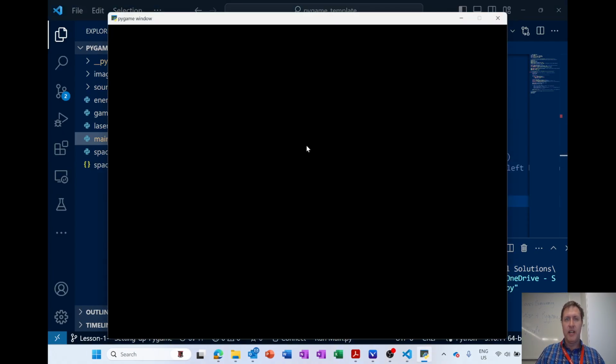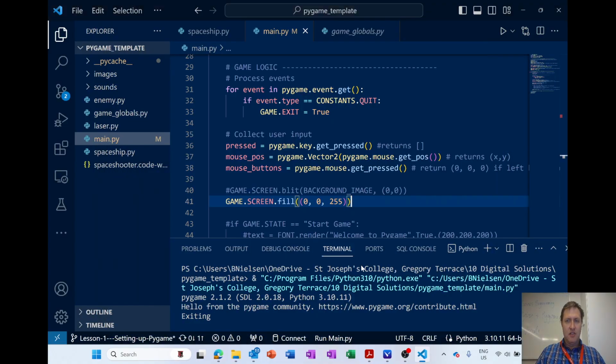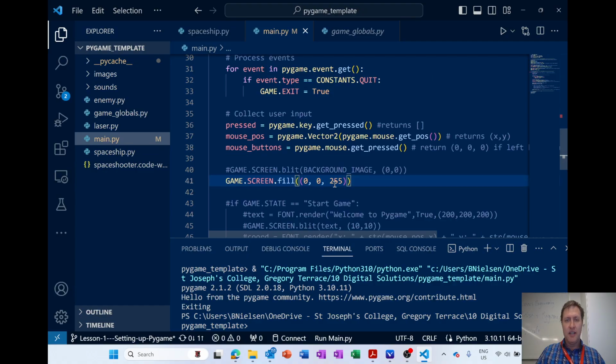And colors in Pygame are represented using 3 values, each out of 255. This is known as RGB color. So R being the first value, G being the second value, and B being the third value. And if you ever want to just play around, and I'd recommend you do so, just change some of these values so it's somewhere between 0 and 255, and you'll get the idea of what RGB color is. But what we're going to do is hide that, comment it out.